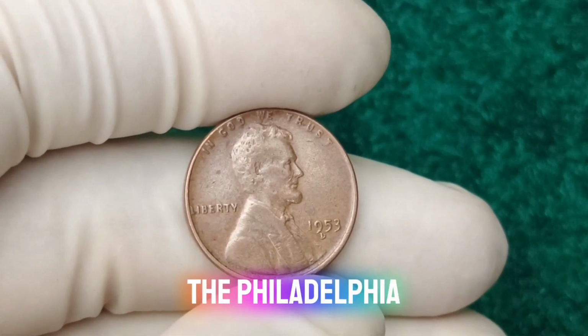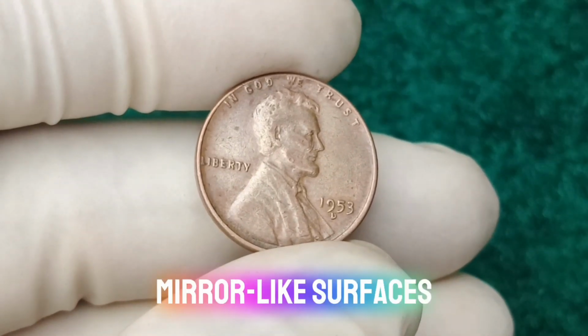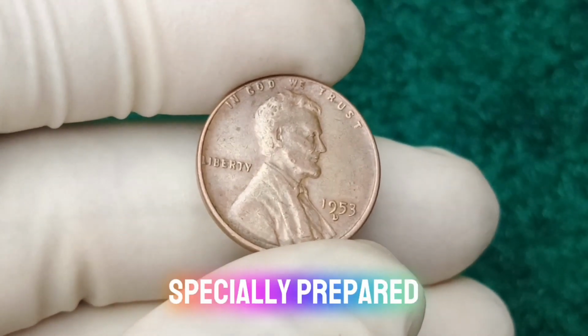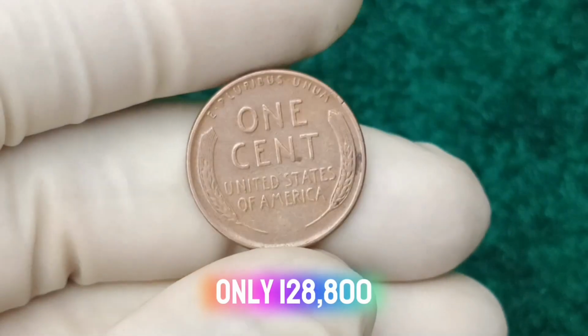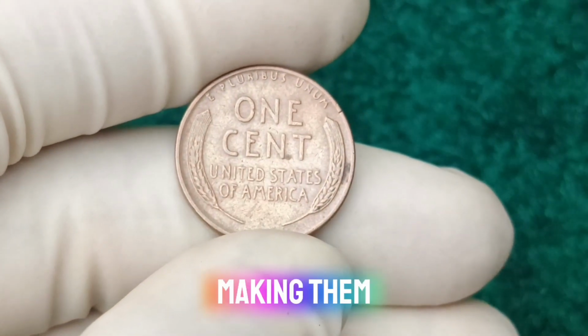In 1953, the Philadelphia Mint also produced proof wheat pennies for collectors. These had mirror-like surfaces and were struck using specially prepared dies. Only 128,800 proof sets were made that year, making them more valuable.